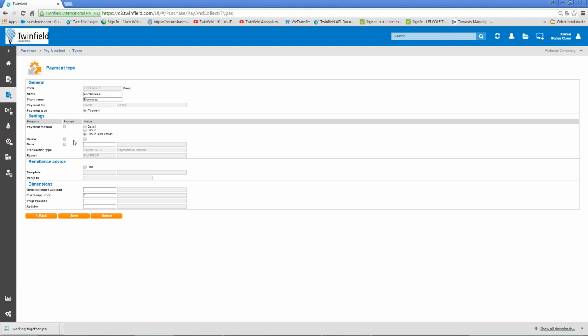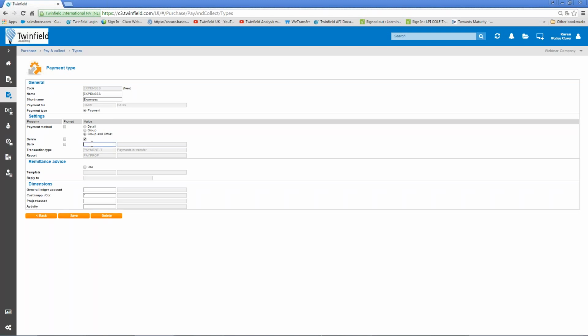So the next option we have is delete, and delete will just take an invoice off the payment run. So if you've generated your payment run and there are several invoices that you do not wish to pay, then you can just simply tick a button to remove those off your payment, and it will update your payment schedule. So I always have a tick for delete under value, and I make sure that's mandatory.